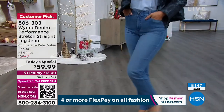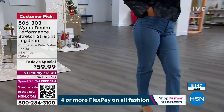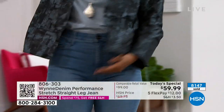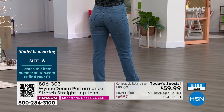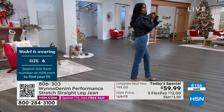If you're waiting until the end of the day to make your choice, I don't know if your size is going to be there. I don't know if your inseam is going to be there, but you have until the end of January of next year to decide if you love it or you want to send it back. I'm telling you, you'll have the same response as I did. Val slid them on, she's a true size 6, we're the same size. As soon as I slid them on, I was like, this is great.